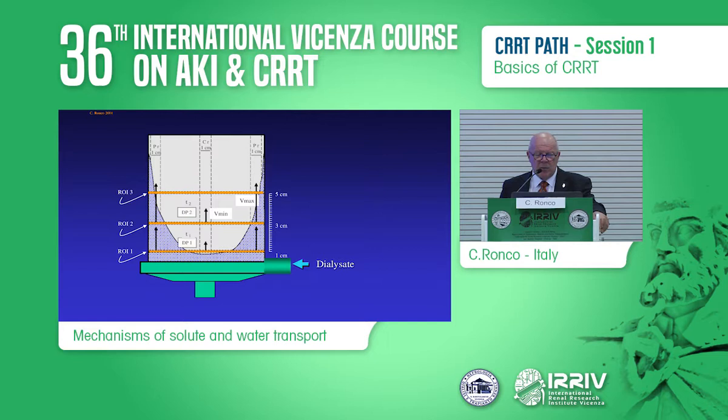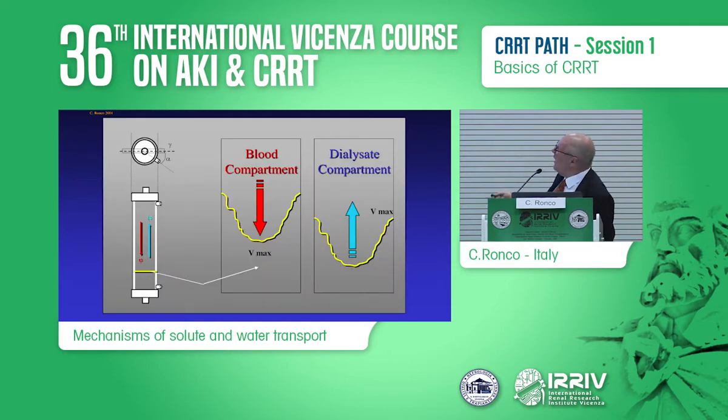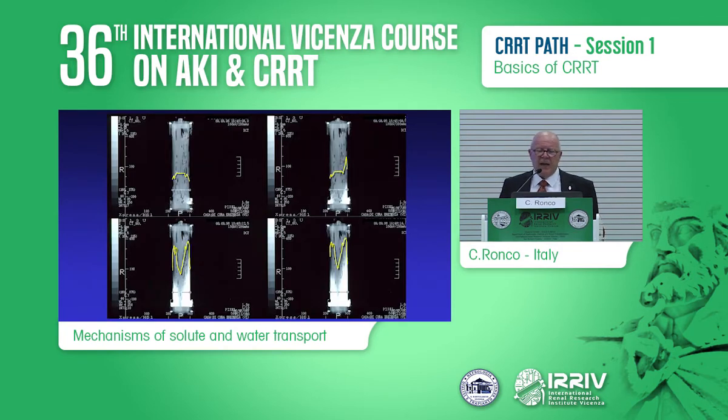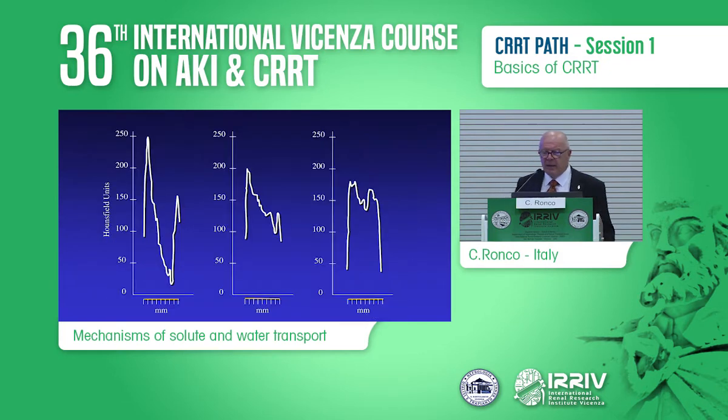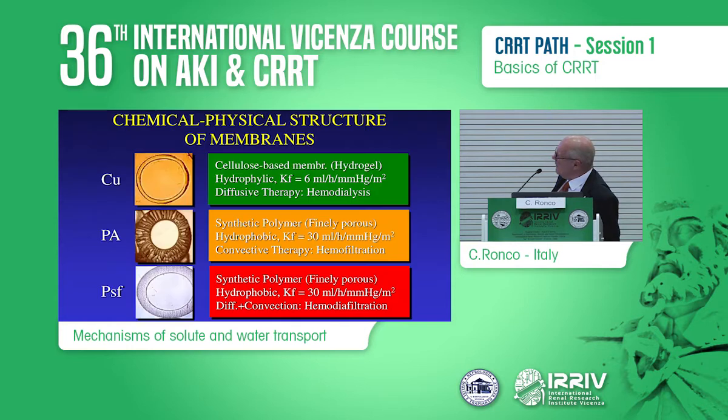And what we did, actually, we analyzed with the same CT scan technique the distribution of dialysate flow rate in the original dialyzer. Again, there was a maximal flow velocity at the periphery and minimal at the center, exactly the opposite of what we saw with the blood. And so there was a kind of blood to dialysate mismatch. Now, the change came when we started to use fibers that were undulated and allowed for a nice distribution of dialysate flow rate. And here you can see how much the dialysate flow rate is more homogeneous compared to other configurations seen in the past.